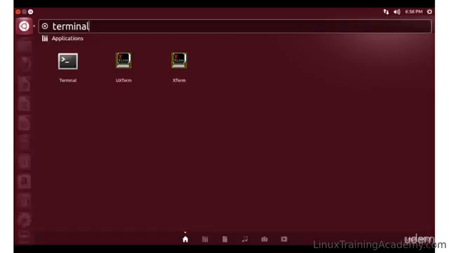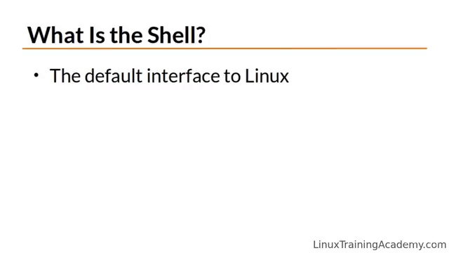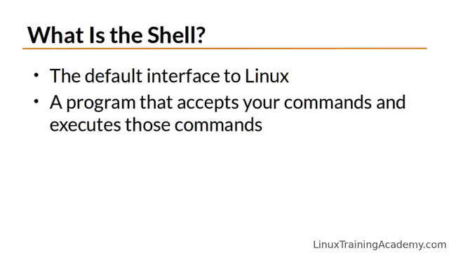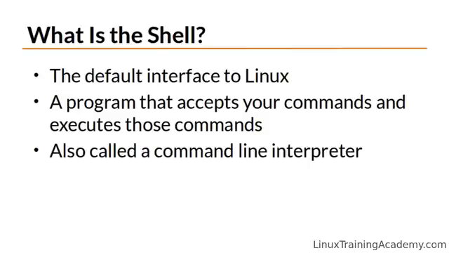The graphical user interface on a Linux system is also called a shell. It's a graphical shell. However, if someone isn't specific and they say shell, they're typically talking about the command line interface. The shell is really nothing more than an application or a program that takes the commands you feed it and it executes those commands for you. Sometimes you'll hear the shell referred to as a command line interpreter.